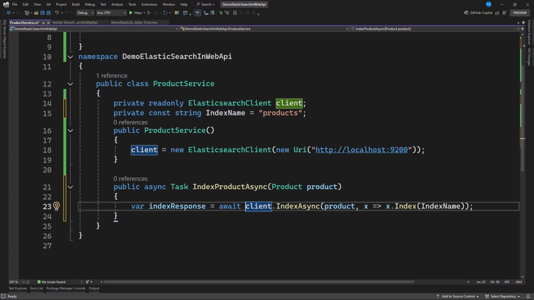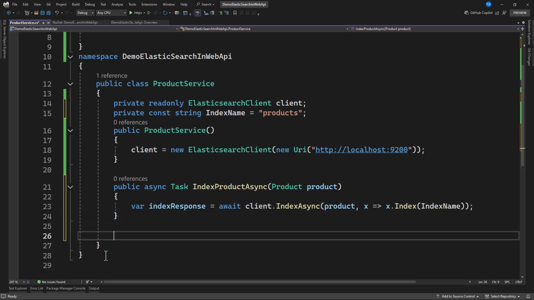Now let's have another method so we can get our product from the Elasticsearch as well. So in order to get it, we can use a simple method to handle that. So this method should return list of product.